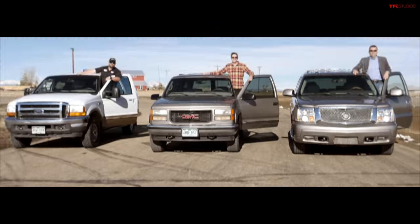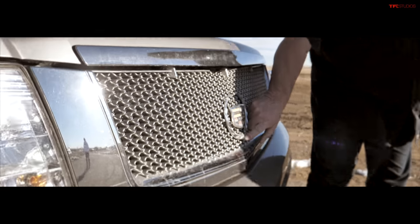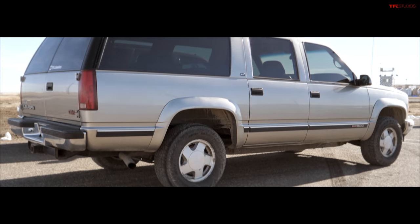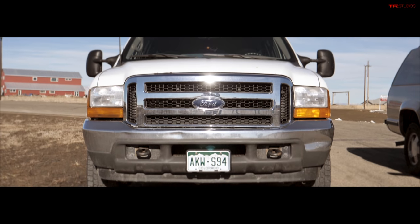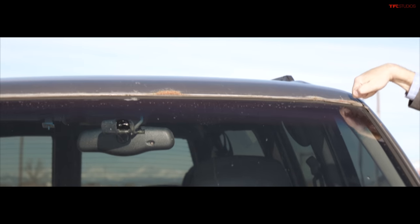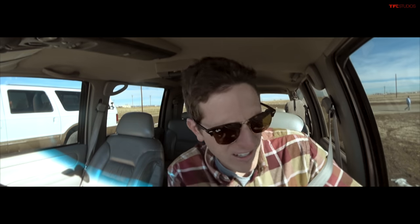We bought three big American SUVs. And a zip tie right there, holding on that crash. That's awesome. I didn't know that GMC made Suburbans. Wait, this is not a diesel? Nobody can afford a diesel, are you crazy? What is this white powder? Oh, can't touch that. Why is it rusting so badly? Look at that, right around the windshield, you could literally see parts of the vehicle falling off. What died in here?